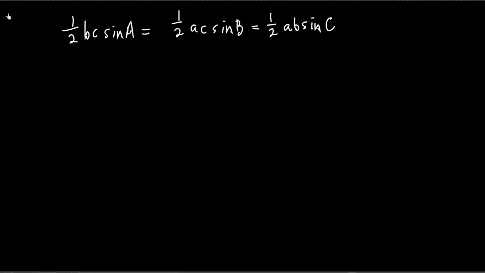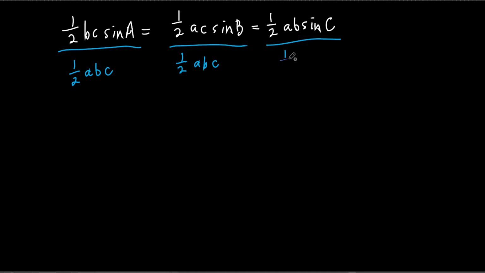Let's do this in a different color. I'm going to divide everything by a half. That'll get rid of all the halves. That'll make it nice. I'm going to get rid of the A's, the little A's up here. I'm going to get rid of the B. That'll get rid of all the little b's up here, and I'm going to get rid of the c. So dividing by 1/2 ABC will get rid of a lot of stuff. It'll just make it look a little more compact, a little bit nicer, a little bit easier to look at. So I'm going to divide everything by, and remember, whatever I do to one thing, I can do to everything. As long as I do it to everything, I'm allowed to do this.